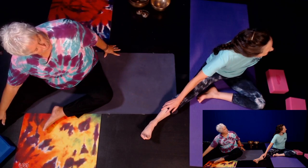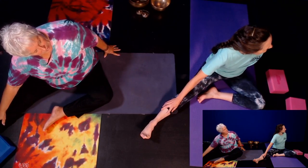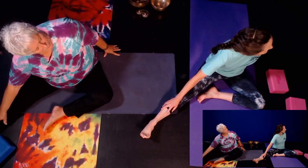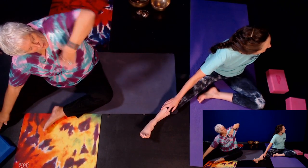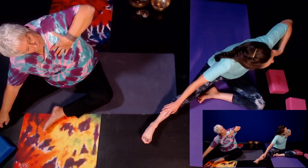Now when you feel your hips start to relax, actually notice if you're holding tightly in your pelvis. You probably are. So take a big inhale and then just kind of relax in that area. Good, and then you'll notice you can rotate just a little bit more. You may find that you want to take that right hand and touch your shoulder and lift your elbow up. So a variation, you're still looking over your shoulder. Good, and the elbow's high.